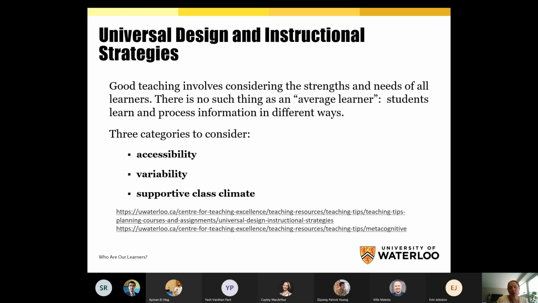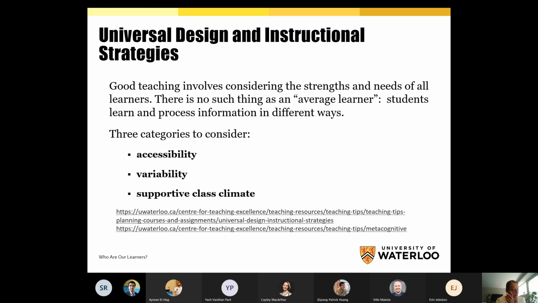The other area where universal design comes into play, of course, is on the instructional side. So when you're actually doing your teaching, and again, here, these are categories that you should be considering. Once again, accessibility comes into play. This is really simple. When you're talking about content, you're talking about perhaps chunking it. That's one example of how you can make it more accessible in your teaching. Rather than having this huge arc of information, try to make it subdivided into separate units.